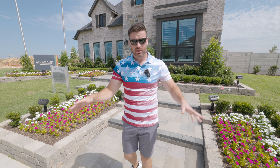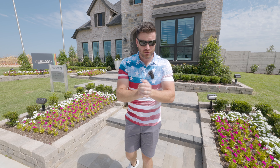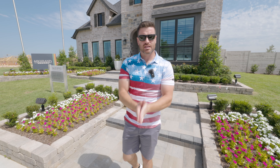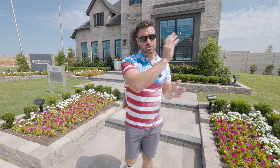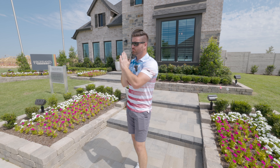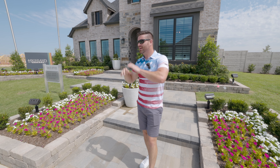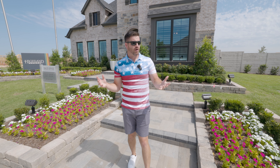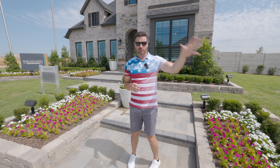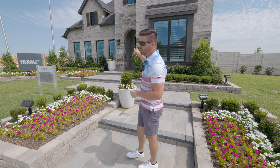This neighborhood is going to have everything you can think of as far as amenities go. One of the best parts about this neighborhood is that the tax rate here is lower than just about anywhere — you're looking at around 2%, when a neighborhood like Trinity Falls is going to be around 2.8% and much higher. The majority of neighborhoods around here are going to be two and a half or so, but we're going to have 2% taxes here. Every amenity and every builder you can think of. If you come out here right now there's not a ton going on, but they're starting on the amenity center right now.